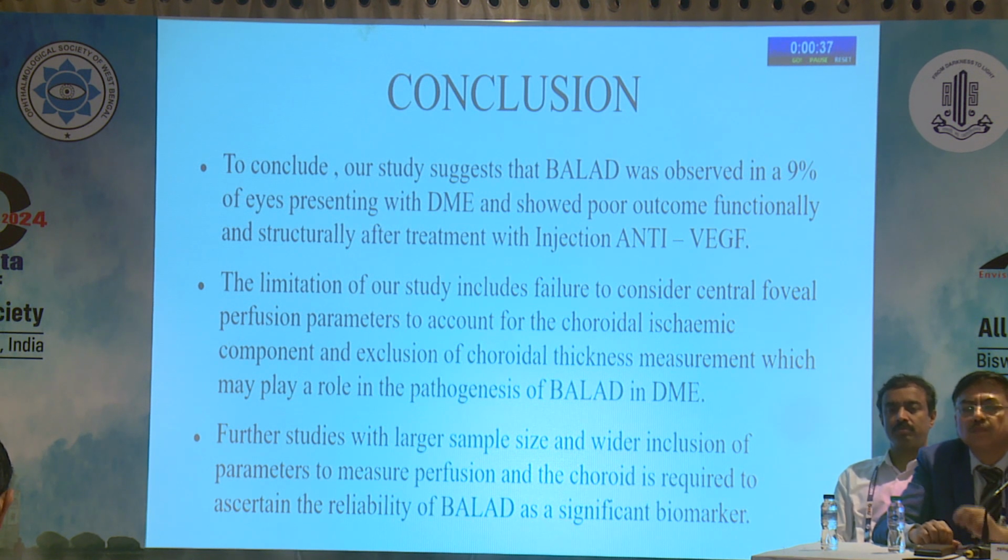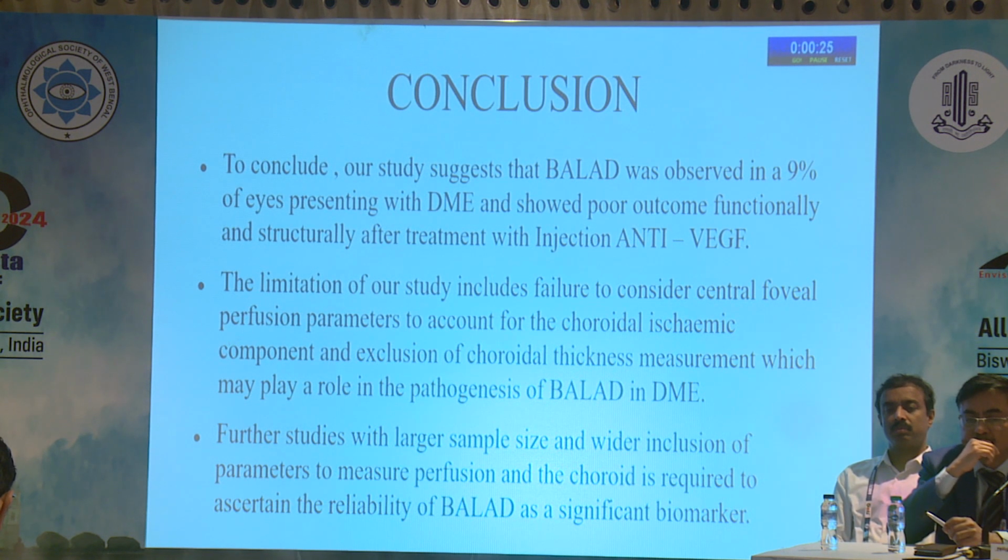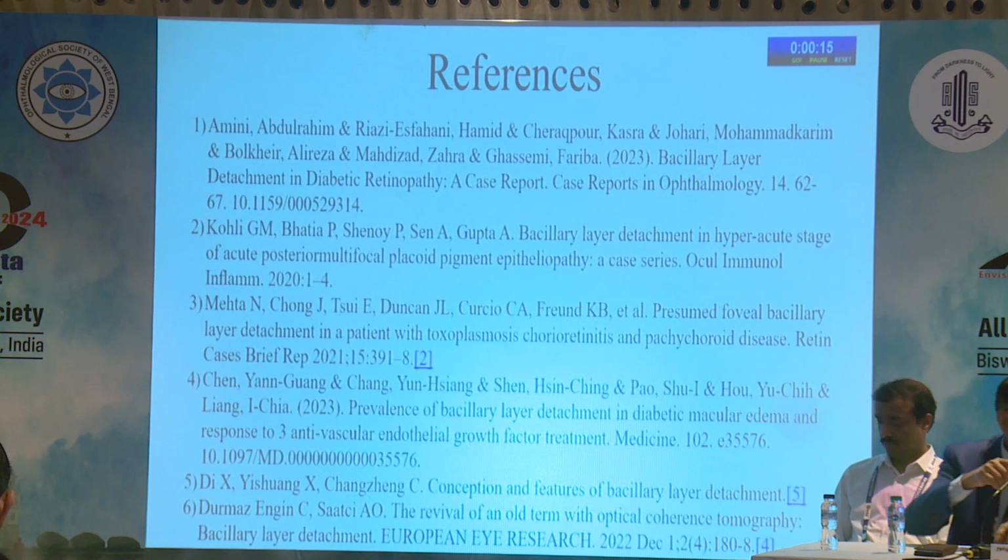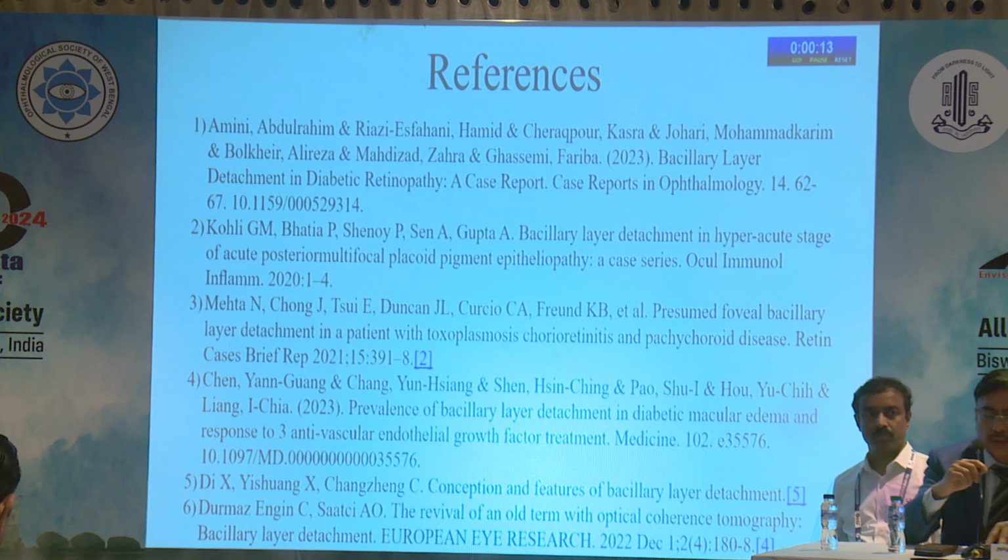The limitation of our study includes failure to consider central foveal perfusion parameters to account for the choroidal ischemic component and the exclusion of choroidal thickness measurement, which may play a role in the pathogenesis of BLD in DME. Further studies with larger sample size and wider inclusion of parameters to measure the perfusion of the choroid are required to ascertain the reliability of BLD as a significant biomarker. These are my references. Thank you.